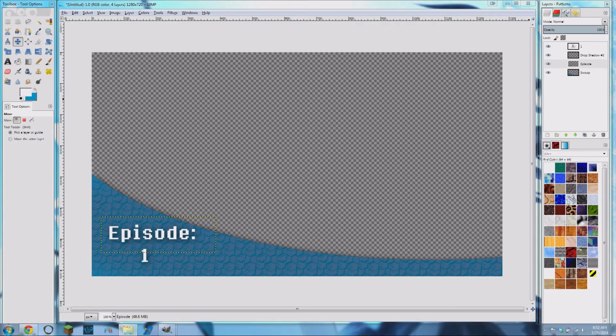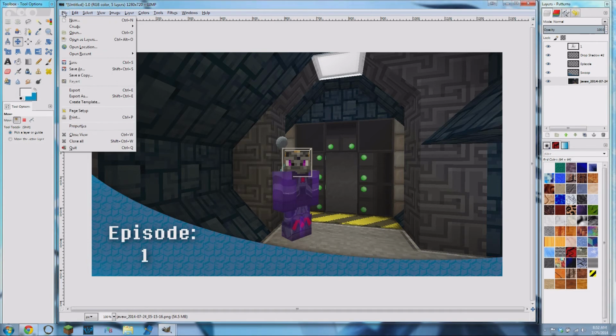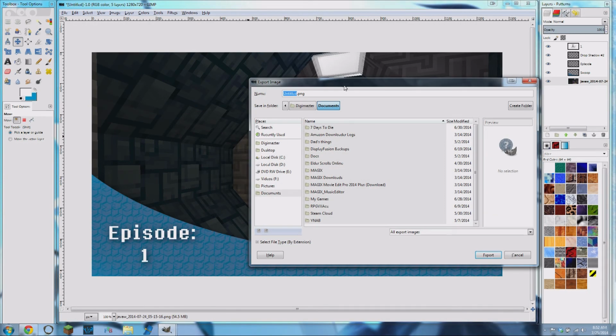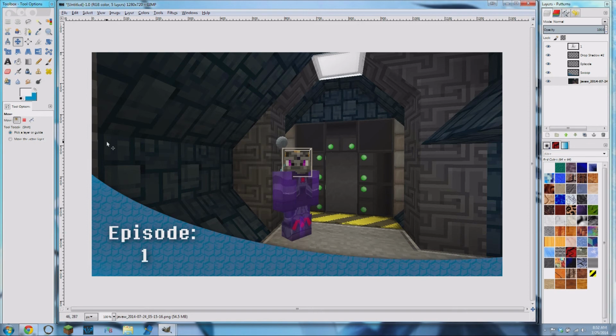Let's open my screenshots here. And let's just throw in the one from last episode. Just toss it right there. And boom. Done. That is how I make my, and then you just file save, and that'll save it as a GIMP file, and then you export as, and you want to export it as a .png. And then once that's done, it is going to be a thumbnail. So that's how I make my thumbnails for the Minecraft episodes and all my episodes.